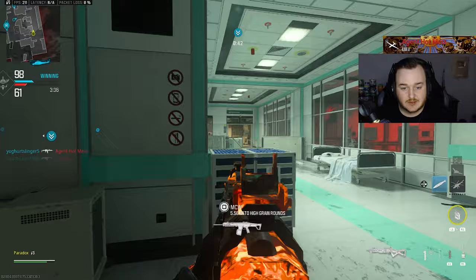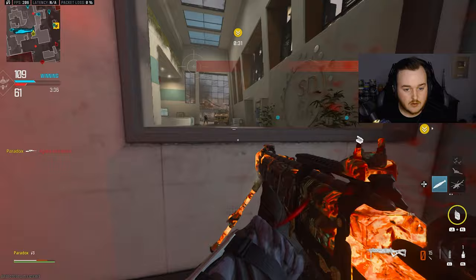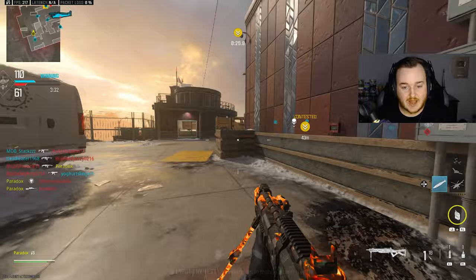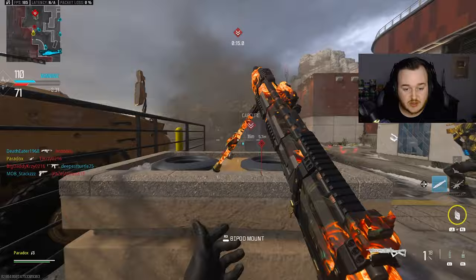Alright, nothing's in there. There we go. Perfect. Uh-oh. And I just couldn't get that last shot off, bro. The rechambering speed, it says it gets quicker, but it really doesn't. It feels like it doesn't. It probably does. I'm so used to the Advanced Warfare quick bolt, so I'm not too sure, honestly.